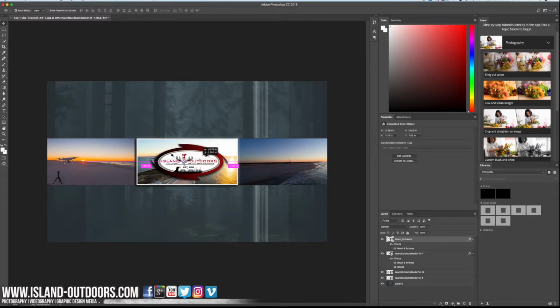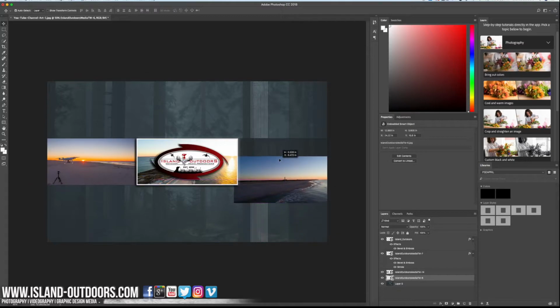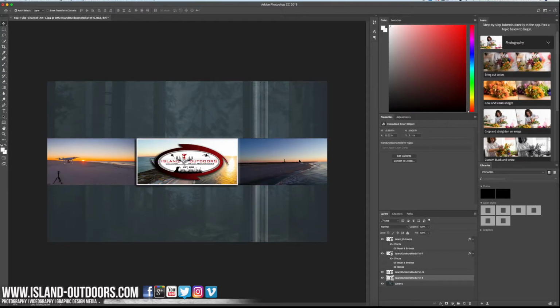So I'm going to change this logo. I'm going to move it just a little bit up, make it a little bit better. All right, so now this is my template, and now I have the sample over the template. So you notice that the background is still the same. We just overlaid images on top of the background itself. All right, so this is the way I want it to look.